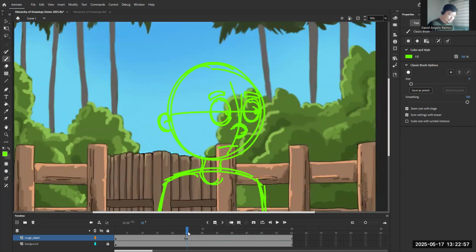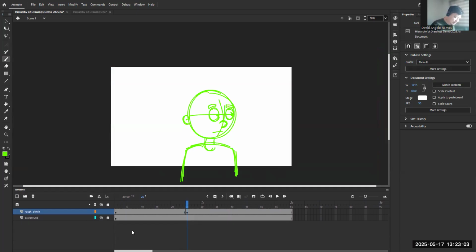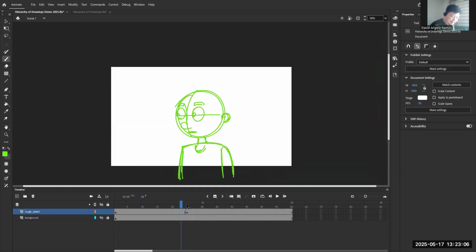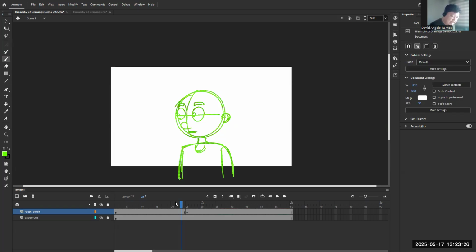Now these are the key poses of your character. Let me just blind my background so you can see the character clearly. These are the key poses. These are the minimum drawings that you have to draw in order to convey a certain action, which in this case is a head turn. The fact that the character changed its posing like that indicates that he has just turned his head.